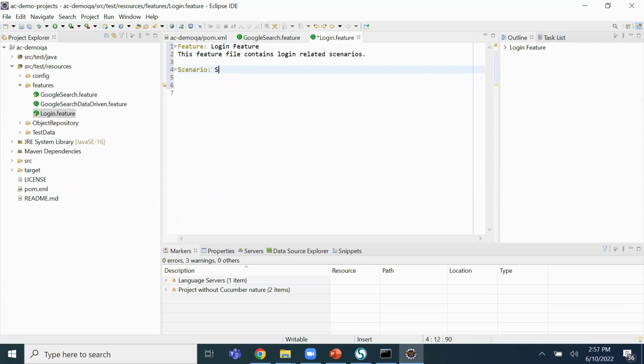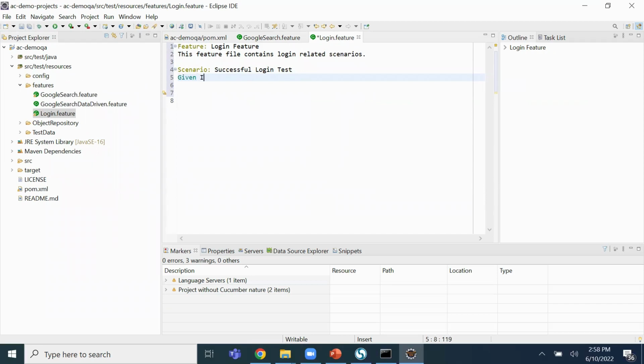I will mention successful login test. Now, as we know, Cucumber is a behavior driven development tool, and we can write our test scenario in simple plain English text in given, when, and then format. So we are going to write our first scenario.